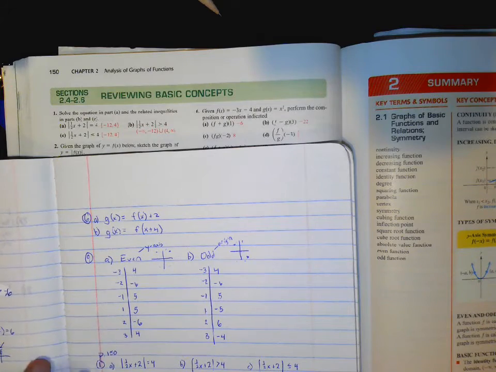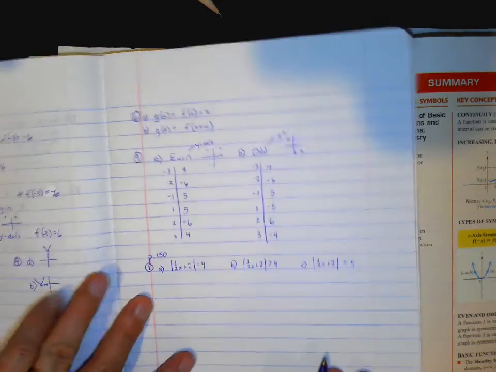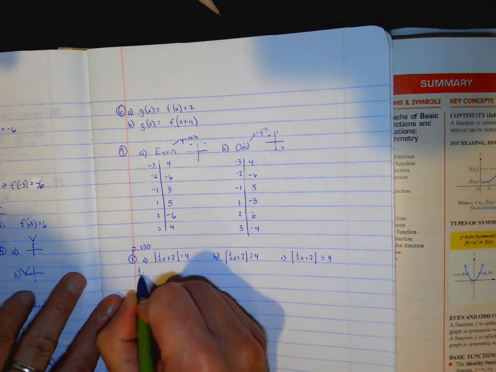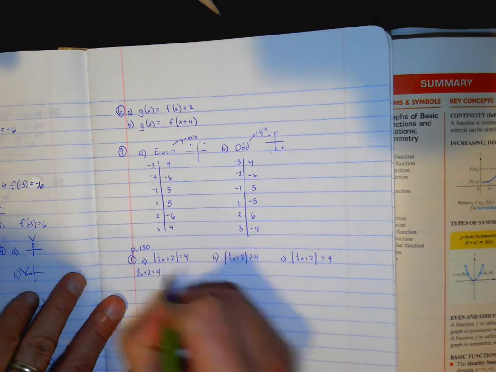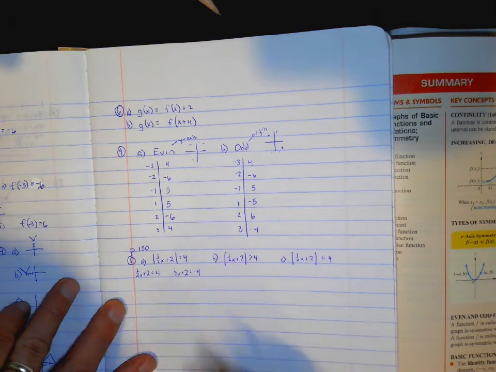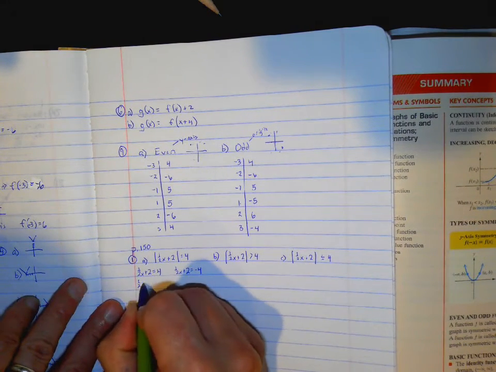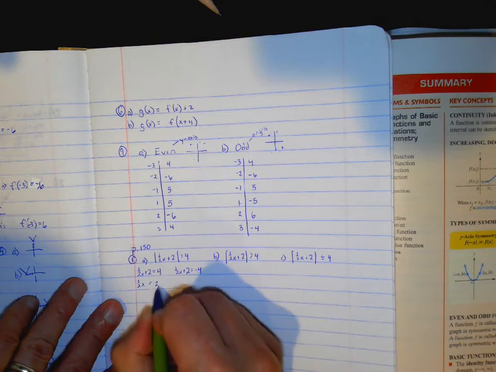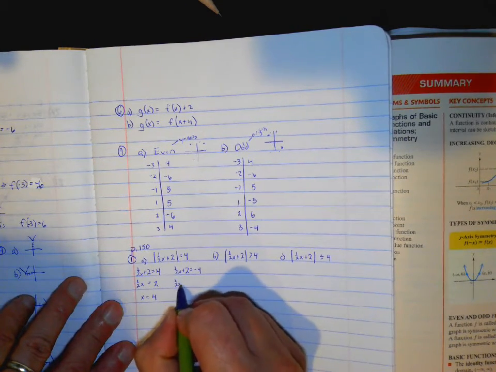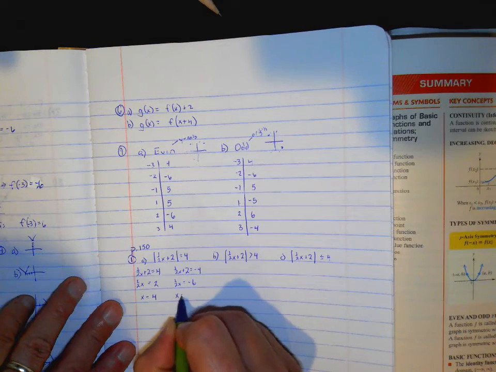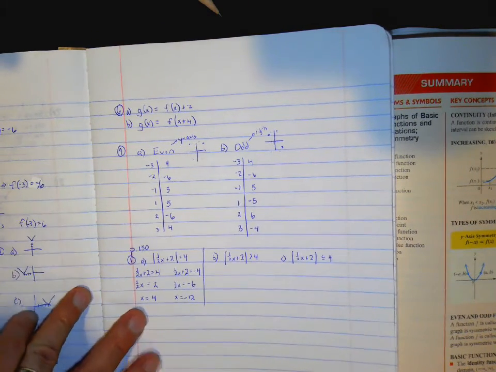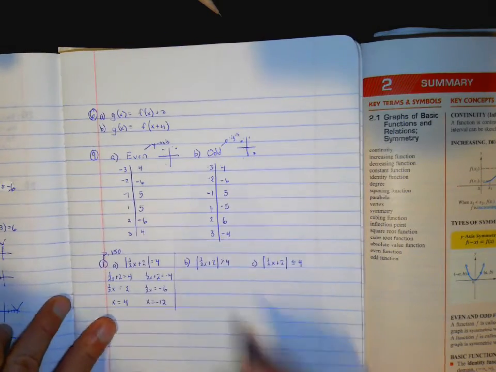Okay, page 150, number 1, asking you to solve these 3. Remember, with absolute value, we set up those 2 equations. We have that's equal to 4. We have it equal to negative 4. So to solve that, you subtract your 2 over, multiply by 2, subtract your 2 over, and multiply by 2. Okay, so I have the 2 answers of 4 and negative 12. You can plug them in and see if they work as well.